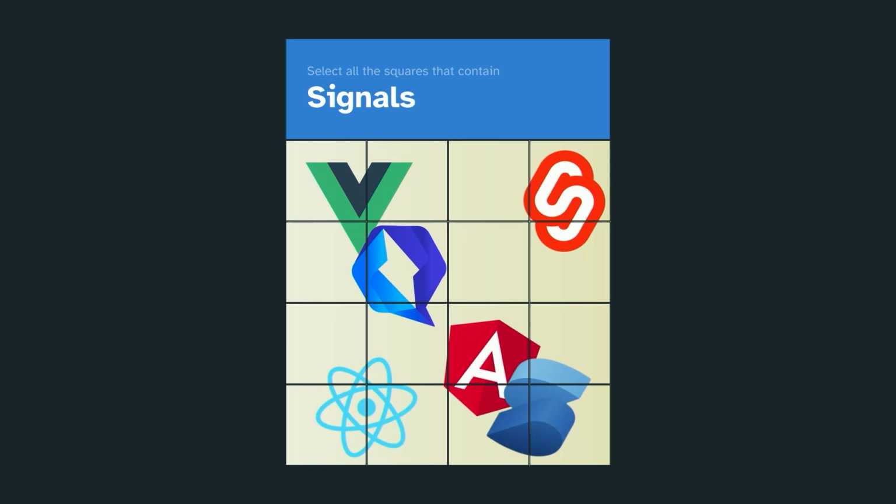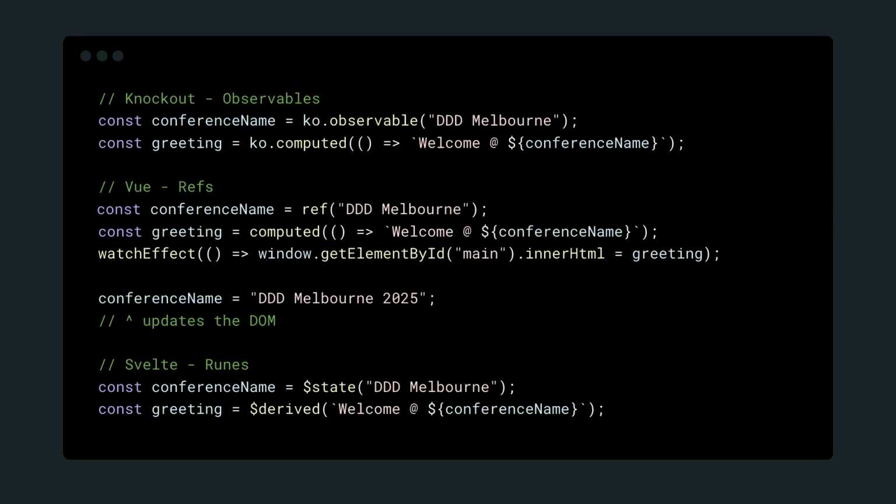The idea of signals is basically what I tried to explain before with Knockout.js, that it introduced the concept of you assign values to a variable, but then you're also able to keep track of the value of that variable whenever it changes. You want to have some side effects like updating your DOM, etc. Signals are a very efficient way to do it. Like I said, Knockout called it observables.